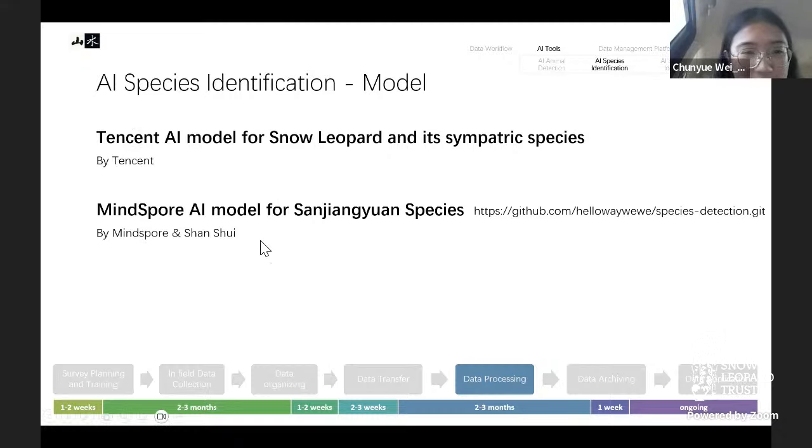This model uses a smaller data set, and it supports a smaller number of species. So today I will briefly introduce the Tencent AI model, which uses a larger training data set, supports I think 31 species, and also has a higher accuracy.